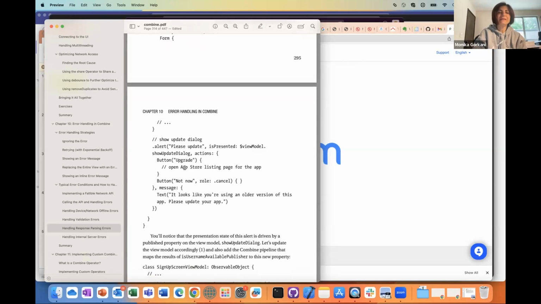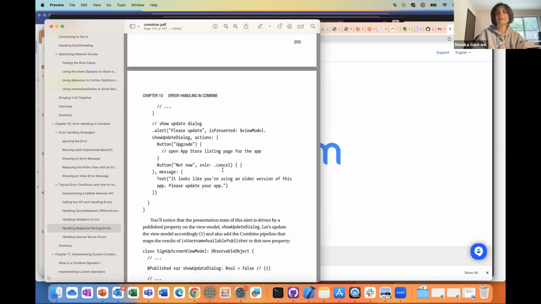Although, I mean, if you're using a particular version of an API, a set version, that shouldn't really happen. If it's a proper backend, it wouldn't suddenly change the format of the JSON for you unless it moved to a different version. Usually you never want to get into this situation if you have the right sort of API definitions, because once a version is set, you don't want the server to change the response. If they want to do it, they should up the version. But he was just giving an example that if you get that error, you can show a message and enable a button to say upgrade.